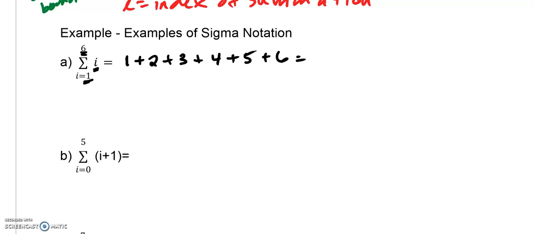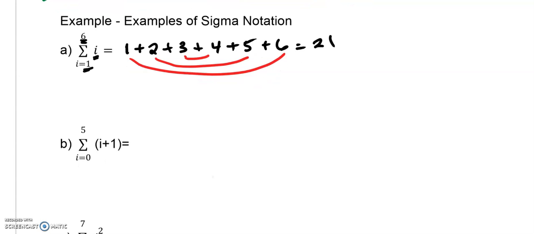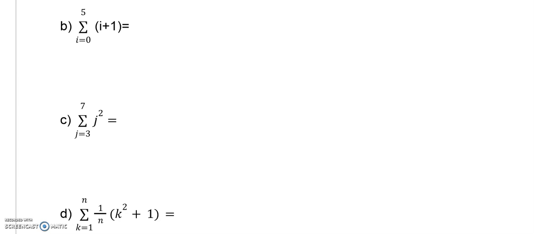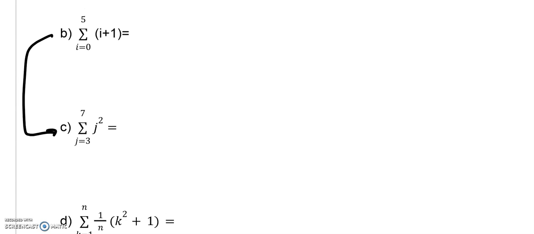Now, a quick way to add a string of numbers with equal intervals is you add the first and the last, and then the next, and then the next. See how many pairs there are? So that's 7 times 3 pairs, and that is 21. Later on, when we learn to integrate, the math will do all of that for us, and we won't have to do it, which is really cool. So this leads into that idea. So go ahead and try the next two. Try B and C on your own. So pause the video, try those, and then come back.